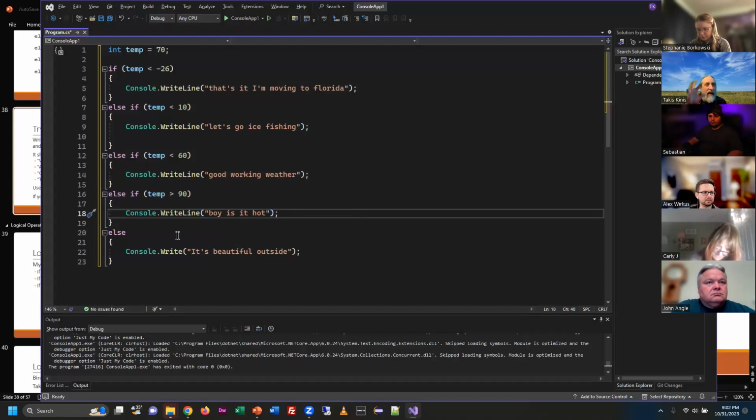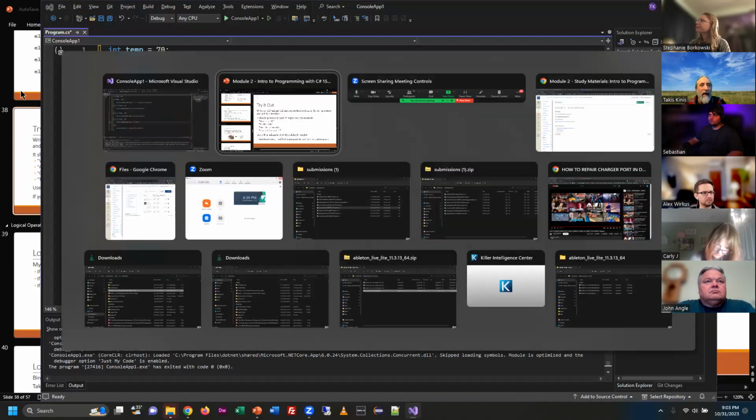And 90 is where I start going, yeah, this is hot, and I don't like it. Anything below that I can usually live with. But if it's over 90, it's like turn on that AC and get me out of the sun, give me a nice cool beverage, right? These are the types of scenarios you might encounter. So learning how to build these is really important because it will be important for your homework, by the way.